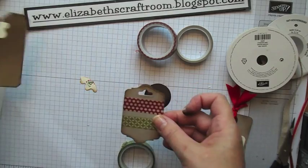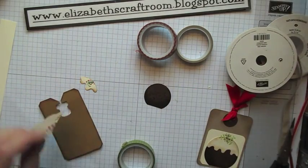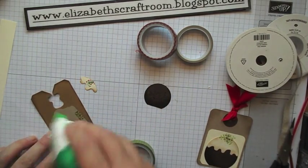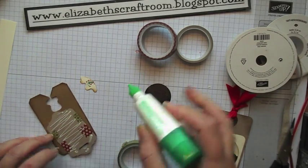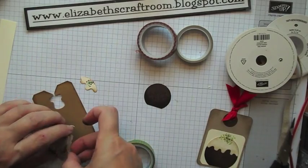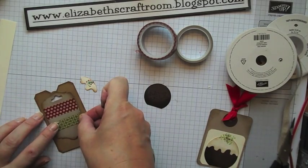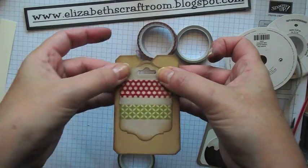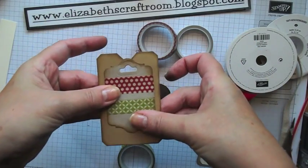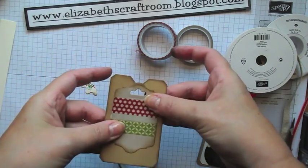So that just gives that little piece there some more decoration. I'm going to put my glue on there, and just pop that up on the label. Let's get that straight.